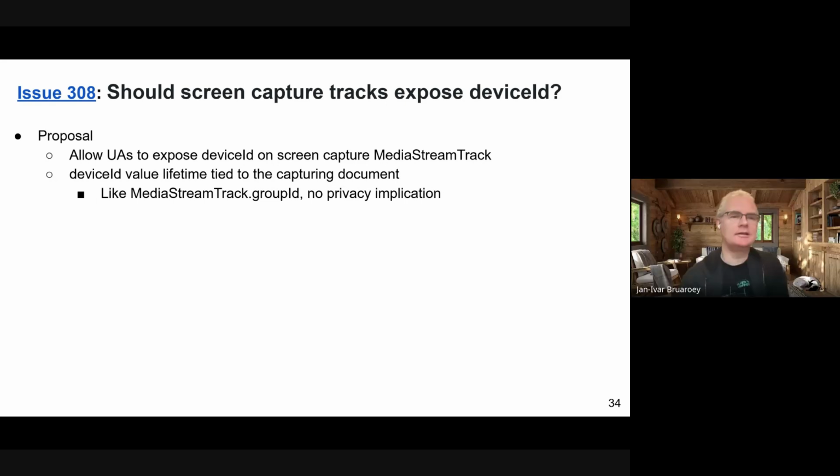So yeah, my main concern with reusing device ID here is that it's not really a device ID the way device ID has been specified for any other source, for camera, microphone, or screen or speakers. You mentioned here it would be more like a group ID, but it's also a device ID. It's an inherent property of the device, of the source, in all the other specs. And here it would really be a sort of a new thing.